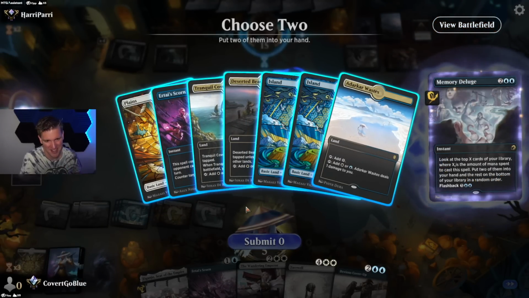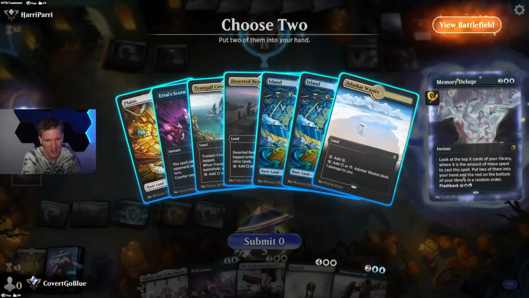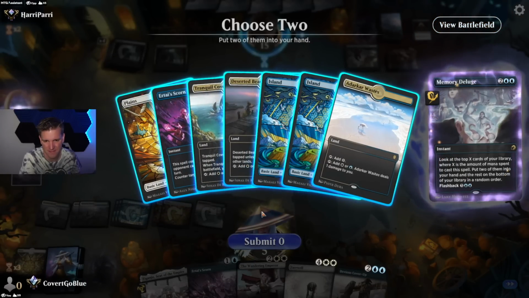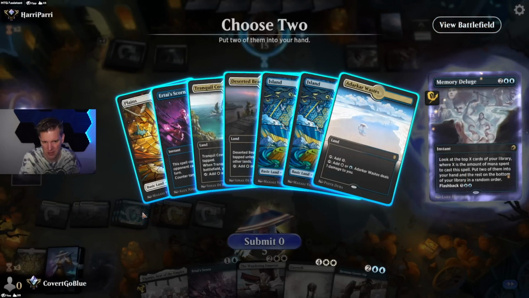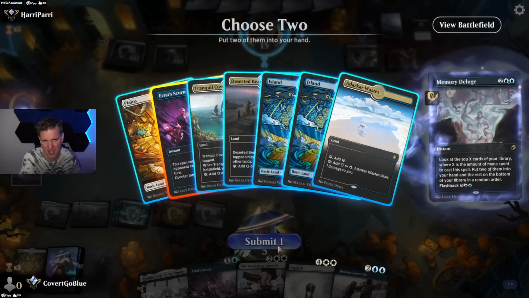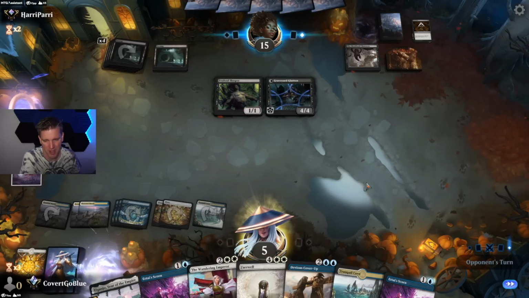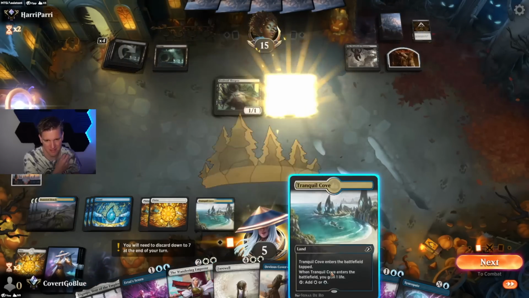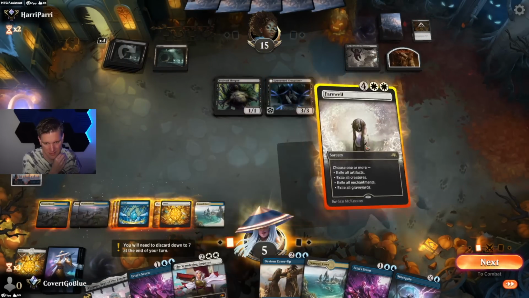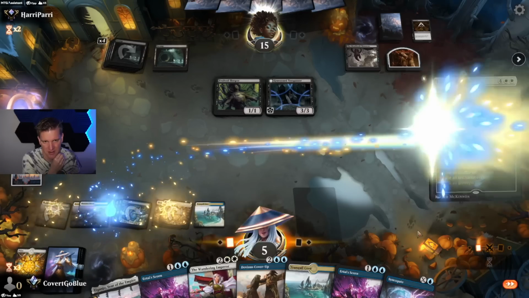See, you can get these sequences where you draw way too many lands in a row. So we're going to Farewell. And then we have a couple of Scorns and a Cover-Up. So we can take the Cover-Up here. One life could matter. All right, artifacts, creatures, enchantments, gone.